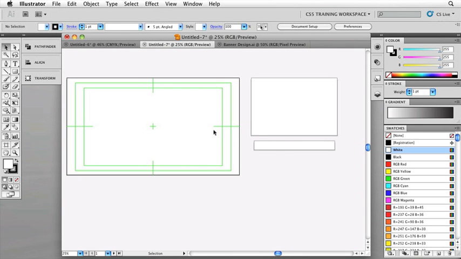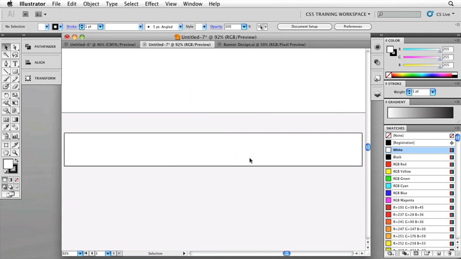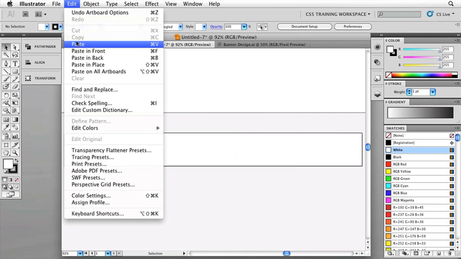the background. Now, remember that this is the artboard that we wish to paste it into. So I'm going to go ahead and click that so it highlights around the edge. And then what we can do is press Command-0 or Control-0 on the PC to fit that in the window. Now, very cool new feature inside of Illustrator CS5 is instead of going to Edit and choosing Paste, we can choose Paste in Place.